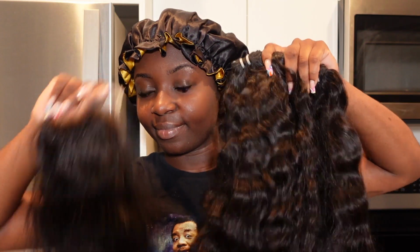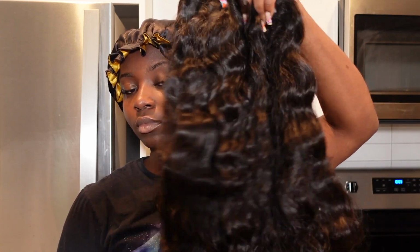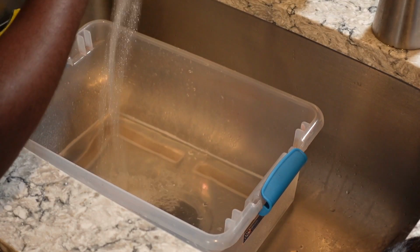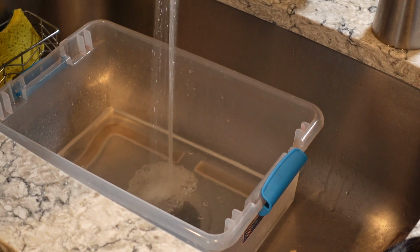So I had some hair laying around in my house, and these are in 20 inches. It is raw hair, like a wavy curly type texture, and they're all in 20 inches for the bundles, and the closure is about a 16 inch, I believe.